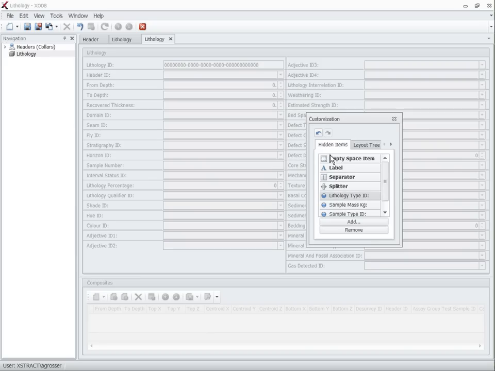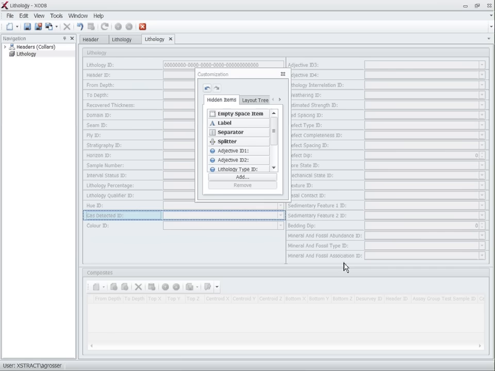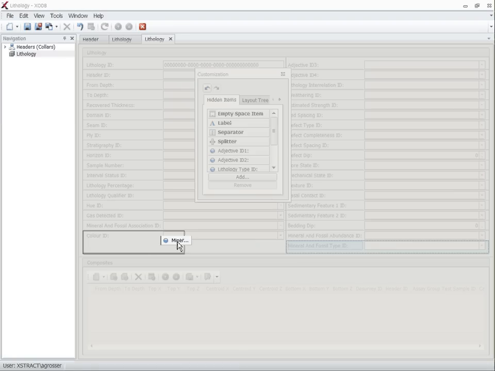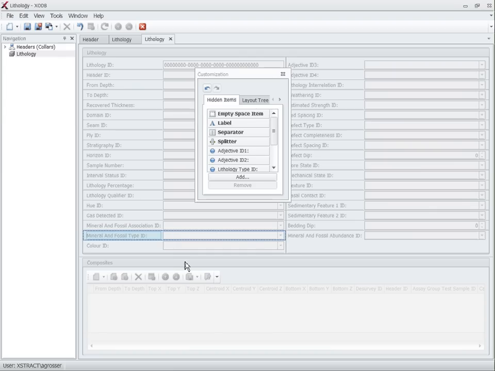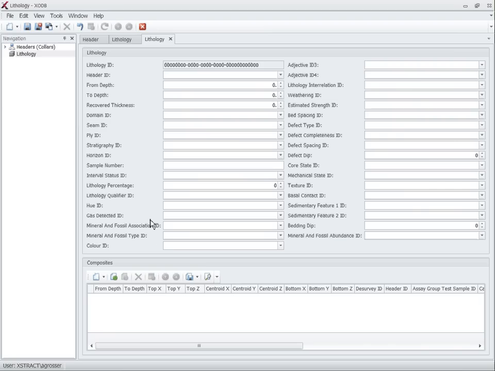You can put splitters in. There's a few other features here, but I won't go into too much detail now. We can also move things around so that we can free up some space, particularly on this small screen. We might want to make some room for the grids below. We can rename, we can hide things. There's a whole bunch of things we can do.